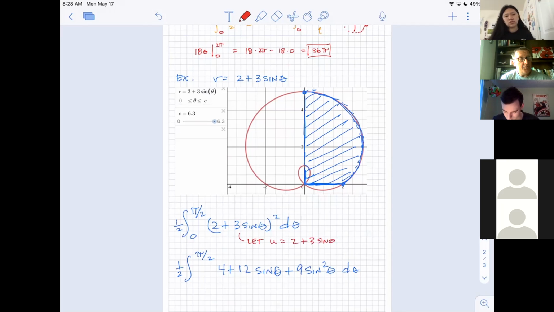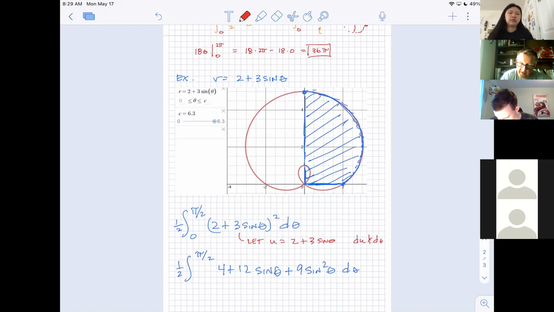then you just have u squared, and then it's like, oh yeah, I know how to take the integral of u squared. That's u cubed divided by 3. But the problem is you're going to have to replace d theta, which means you're going to have to get something with du's and d thetas in it. And when you do that, that's going to create a cosine, and that cosine is not going to want to go away very easily. So that's rough. That's tough sledding to find that integral using substitution.